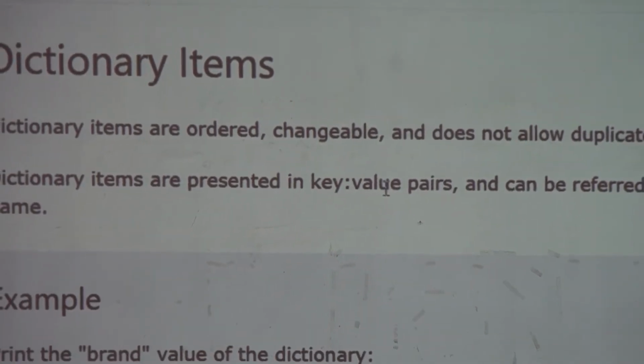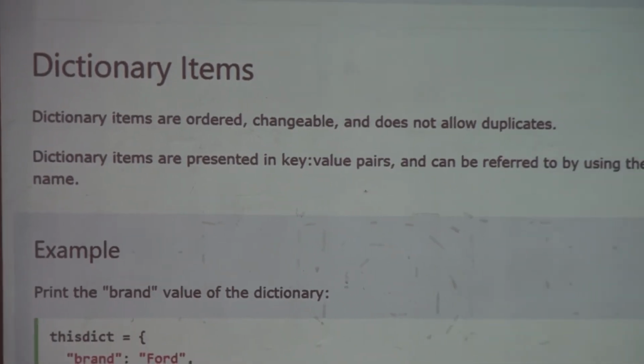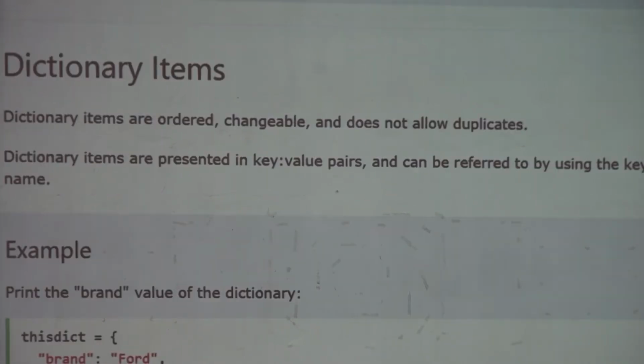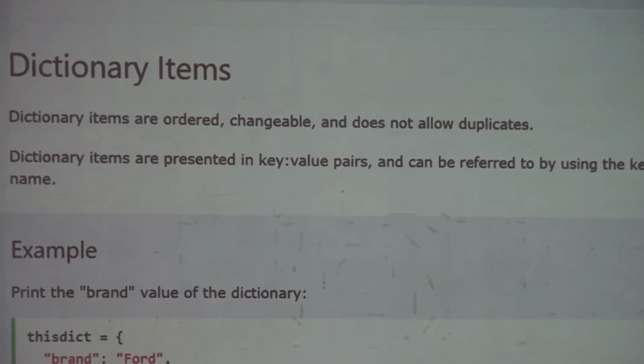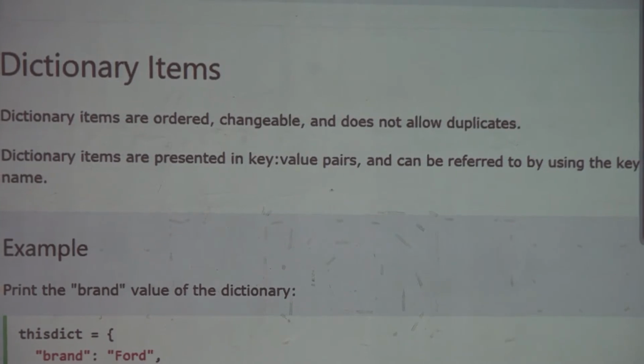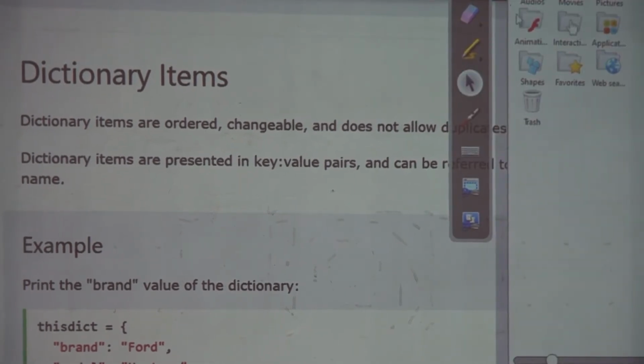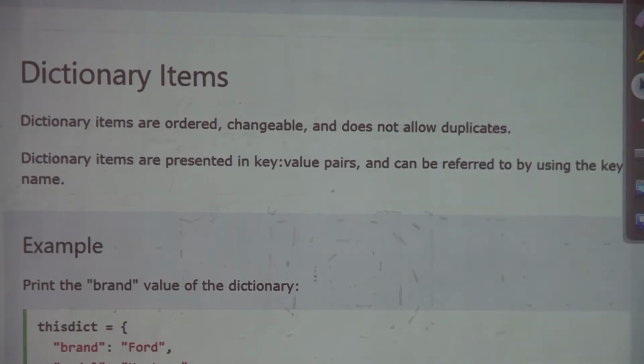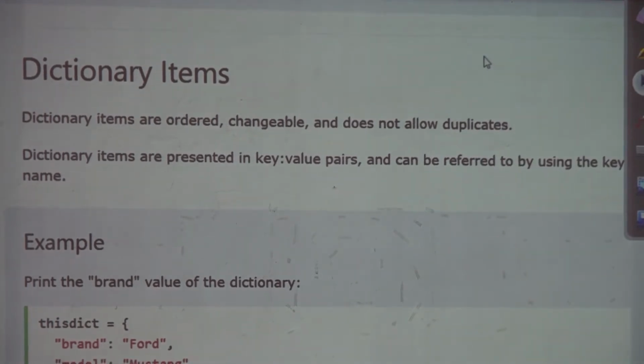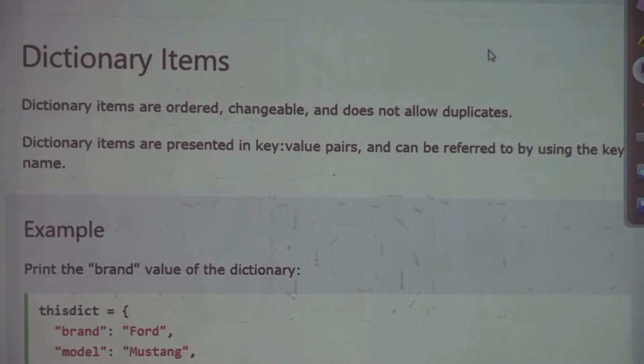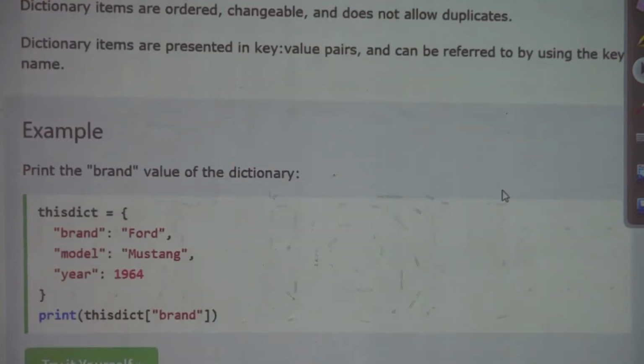Okay, now what is a dictionary item? Each pair is called a dictionary item. So in this case, I'll say this dictionary has 3 items. Each item consists of a key and a value. In other languages we call it an entry, but in Python we call it an item. Are you clear? If you go to C++ or Java, we'll call it an entry. Each key value pair is called an entry. So here there are 3 entries.